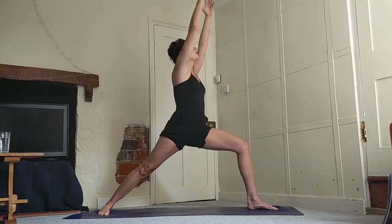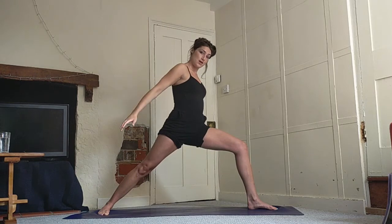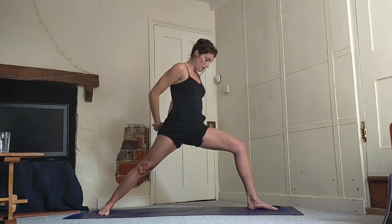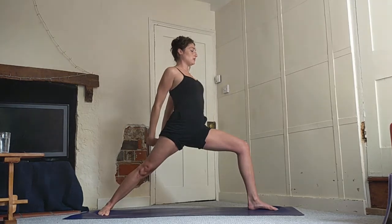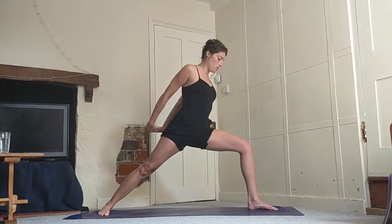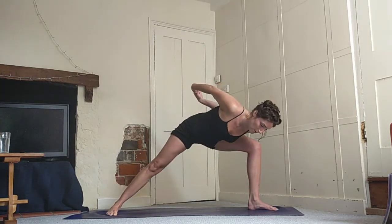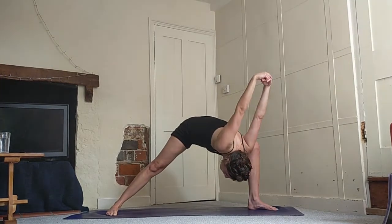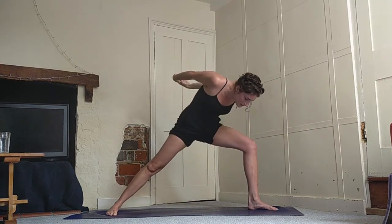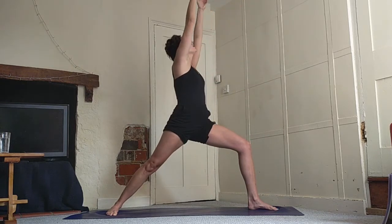From here, we're going to inhale. As we exhale, we find that grip again, just behind the lower back. Then we inhale, same thing, we start to reach back, shoulder blades go back and down, chest opens, and this time as we exhale, we start to shift forward and come to the outside of the left leg, okay? Into humble warrior. And then as we inhale, we squeeze into that left leg, keeping the bend really strong, and fingertips come up and overhead and back into warrior one.